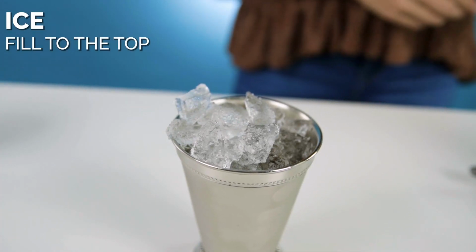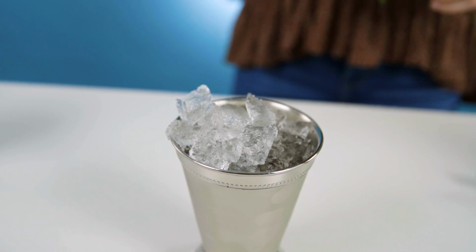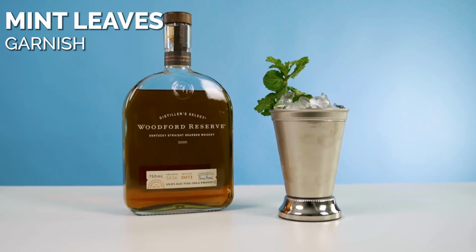Once it's chilled, completely fill your glass with ice, garnish it with mint, and there you have it, a classic mint julep.